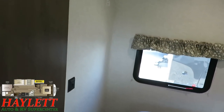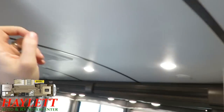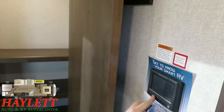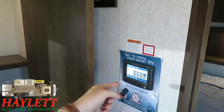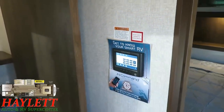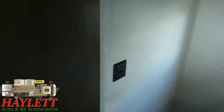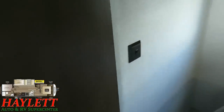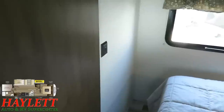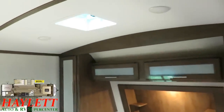Now, one of the things you don't want to have to do, because these lights are on the same switch as those lights, every time you want to turn off the bedroom lights, is walk out here, turn the panel on, hit the light switch. Not when you're in the bedroom. So, in just an utter move of sheer genius, Cougar added this quick little rocker switch panel right here, so that in the bedroom, you can turn the bedroom lights on and off at your leisure and not have to go traipsing through the whole camper in your skivvies.